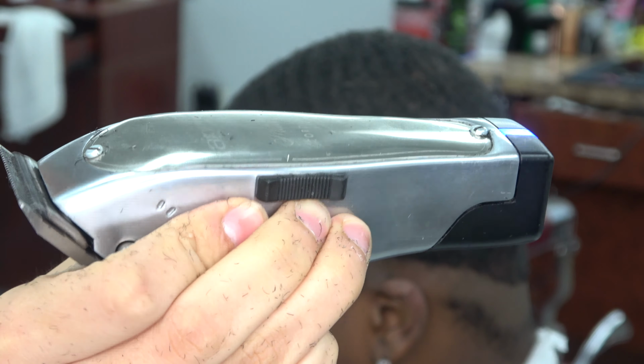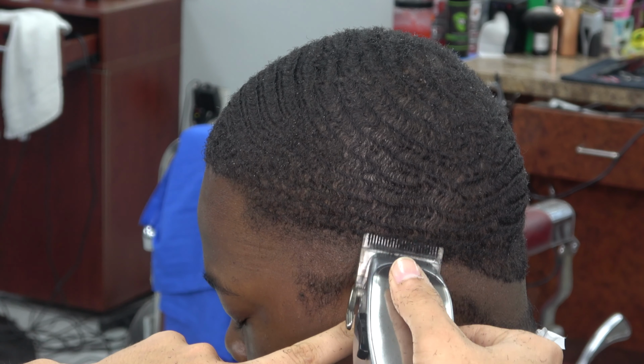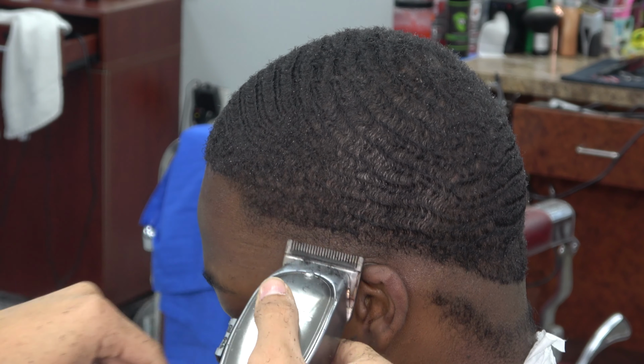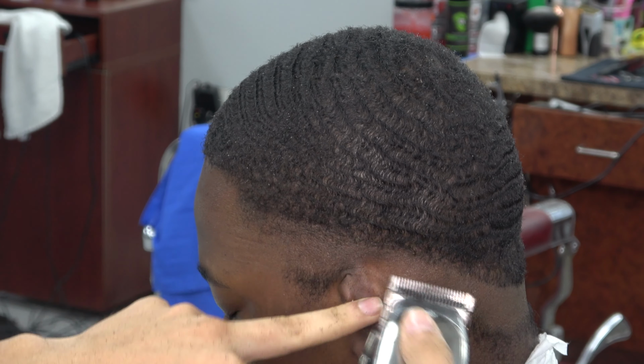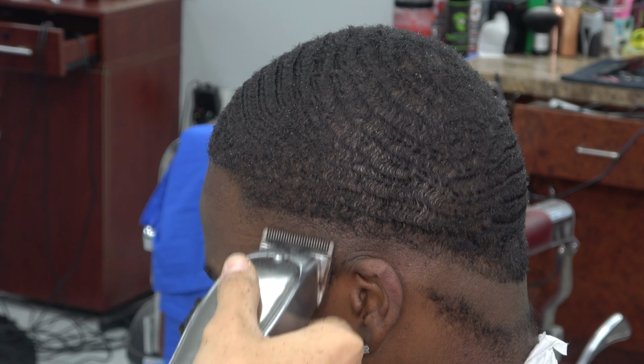So right here, we're about to set in our second guideline, which is our lever open. We're going up about a half inch. We're not doing a 4 inch this time. As you can see, he has very little space to fade in, so we're keeping a little tight blend. Not too tight, but sort of a tight blend. I'm going up about a half inch. You want to make sure it's neat all around.